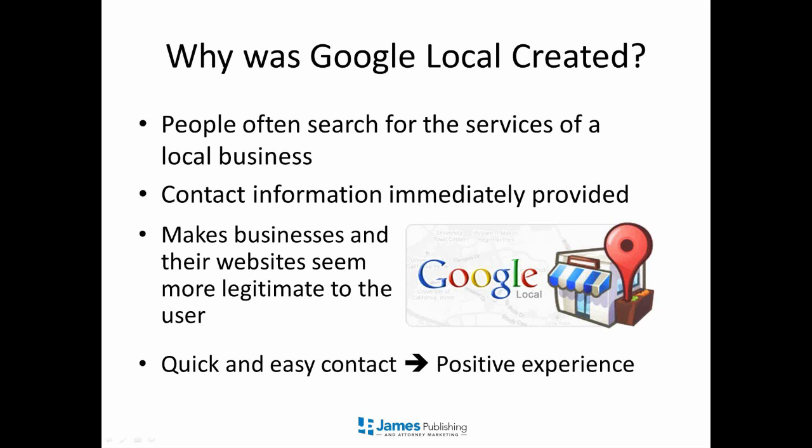And it also makes the businesses and the websites seem more legitimate to the user. Because like I said before, you see a business and its information, and then you see it on a map somewhere, and it just kind of legitimizes the whole thing. And the fact that it's on the first page, the fact that it has Google's trust and it has the address and the phone number right there, it just makes everything seem a little bit more legitimate. Studies have shown that when the local listings are there in the search results, people tend to click on those websites or call those numbers more often than when they aren't there. So it's actually working out for Google, and it's actually working out for the businesses that are able to be listed up there.